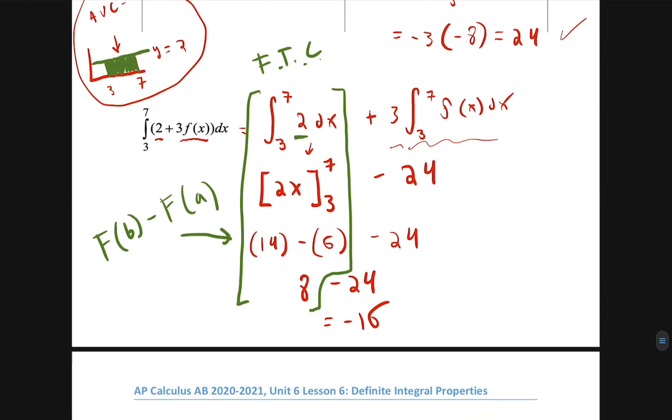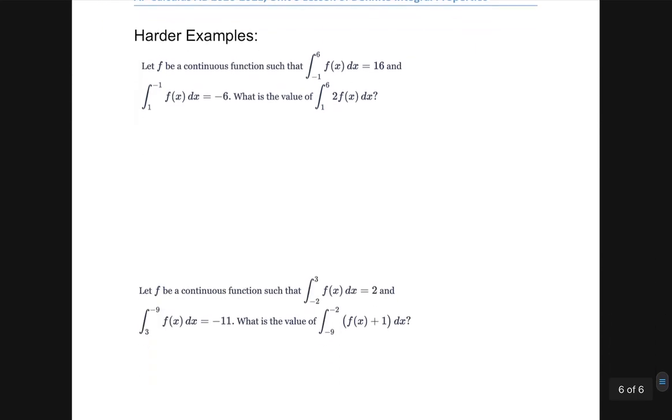All right, last 2 examples today. Going to do 2 that are sort of at the level of Delta Math, which are kind of like puzzle pieces that you have to figure out. Okay, how do I put together one piece of information that I know and 2 pieces of information that I know to get the answer? And you're going to need to use properties, and you're probably going to need to use the FTC sometimes.